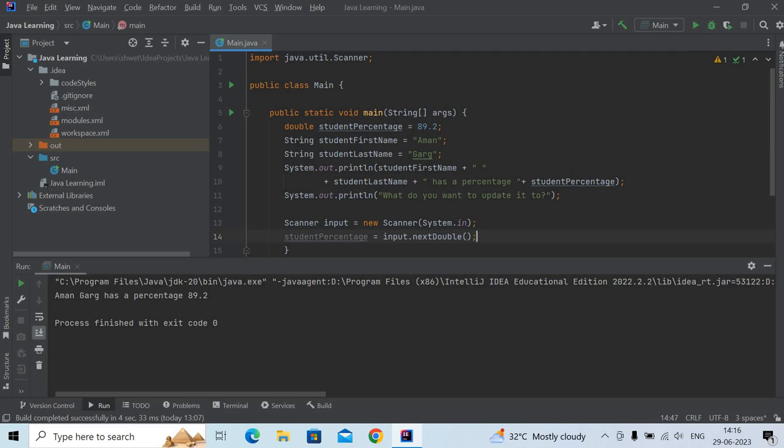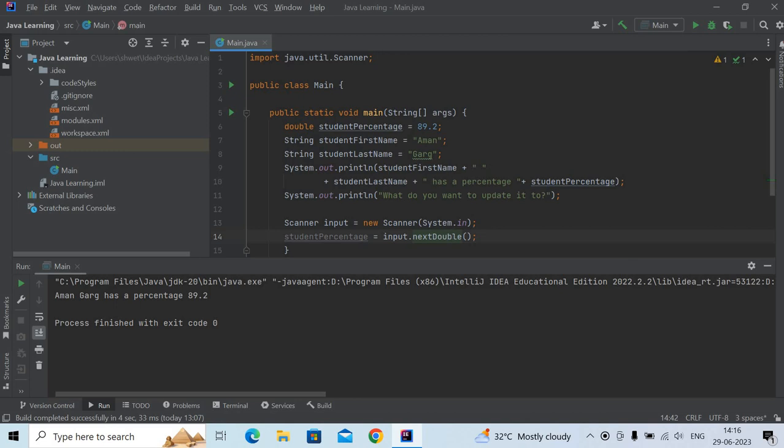Similar to how we use the charAt operation on strings, we will use the nextDouble operation on our input Scanner. So we will write input.nextDouble. We will want to save the value in our studentPercentage variable. So we will add studentPercentage.